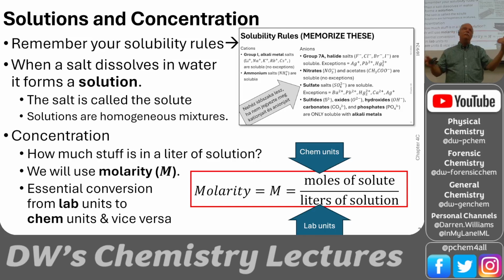We measure with volumetric glassware. We have pipettes, burettes, beakers, graduated cylinders. We have lots of things with tick marks on them to measure volume. So that's something we can do in the lab very easily. And if we know the concentration, then we can use that concentration to convert from volume of solution to moles of solute. And now we're in the chemical units and we can do our limiting reactant problem and figure out what's going to run out and so on.